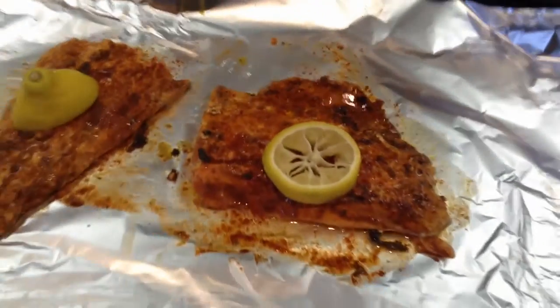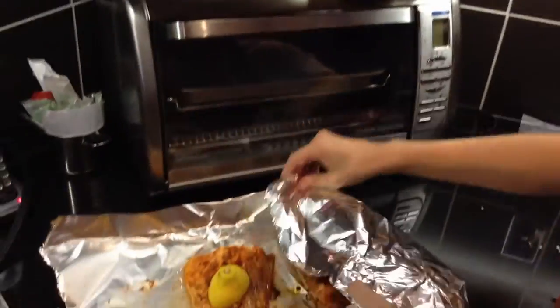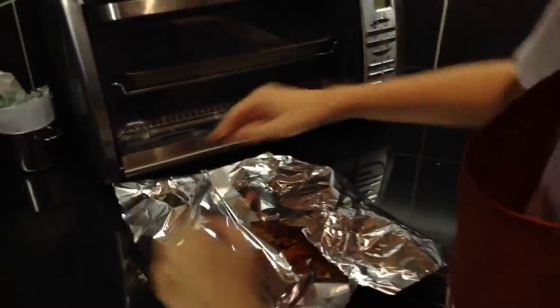We put one there. And then we're going to fold it up. So we might need another piece of foil, and then we're going to do that.